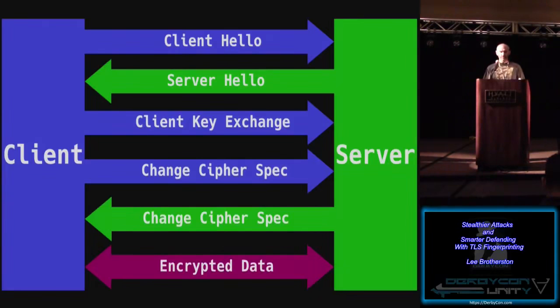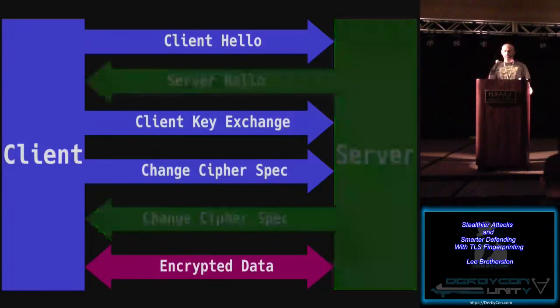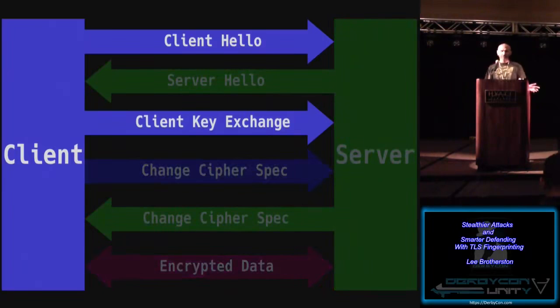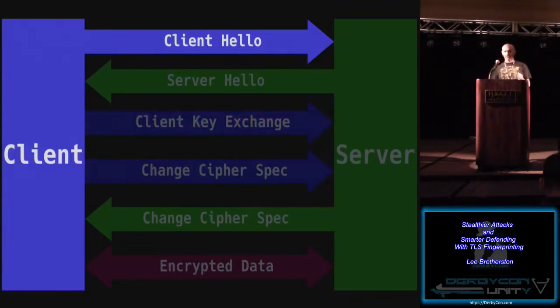So what from this is useful to us? Well, we're looking at TLS clients. So really stuff from the server is kind of pointless. We don't want anything encrypted because, like I mentioned, I'm not DJB and I can't do anything clever with encrypted data or math. And we don't want the client key exchange because the key, if it's done properly, is going to be unique to a session, so it's pointless for fingerprinting, which only really leaves us the client hello packet, which is really convenient too because that's the first packet you ever get in a TLS transaction, so you can fingerprint at the earliest possible opportunity in the session.